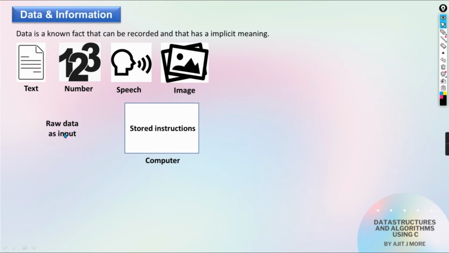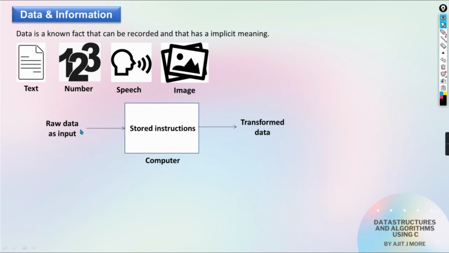You give some known facts to the stored instructions. They get executed one after another, doing some data processing on this raw data, and they produce some refined, transformed data.